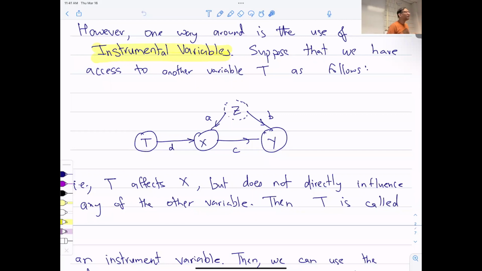Would it be possible to use existing variables as instruments? Yeah, people have. That was the example of the Vietnam era thing. No, but I mean, like, add edges. You have to do new experiments. People have tried this. There's a recent paper, maybe two years back, using instrumental variables to do some ad study in online ad placement.